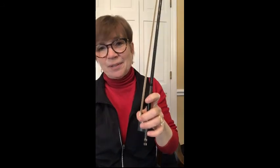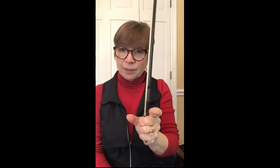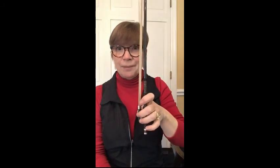Let's see, pinky push-ups. You take the bow and you bring it down with the pinky curved and you just push slightly. And that will strengthen all of that in here, all those muscles. Same thing with the cello. Rest to play. You can time yourself how many of these you can do in 30 seconds, and then the next day try to beat that time. There's also pizzicato, where you pluck the string to play. Pizzicato to play. All right, and that's an important one because sometimes in music you'll have pizz, pizz, pizz, pizz, pizz, rest, rest, rest, play, play, play. And you don't have very much time to get from one bow motion to the other bow motion.